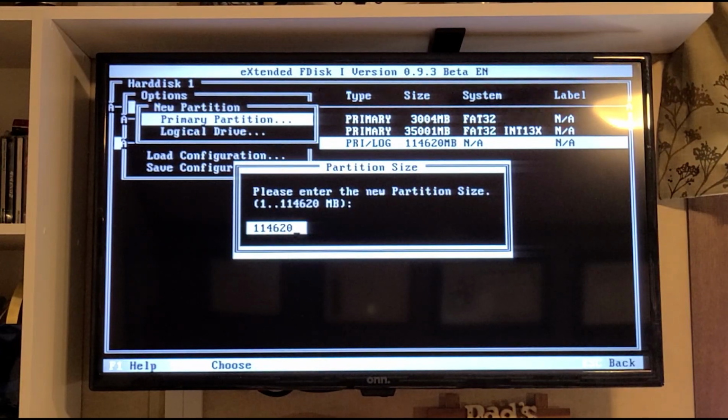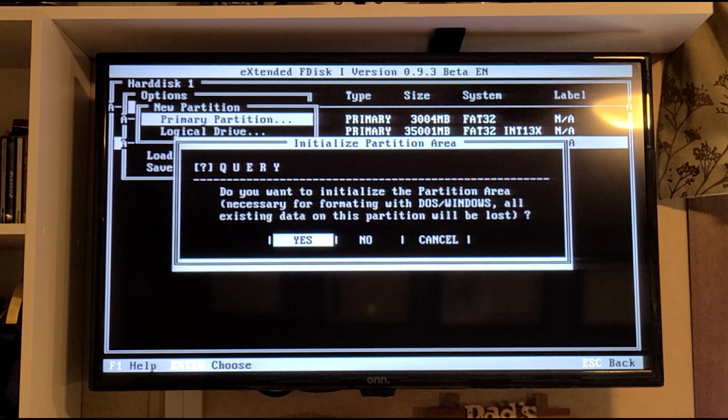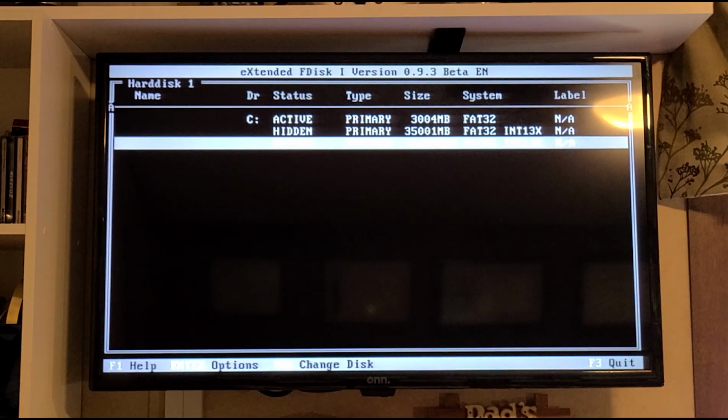And we'll just use all that's left of the drive, because once it's patched, the Amithlon will be able to see up to 120 gigabytes of hard drive space. So that's 114 gigs left, and that'll be fine. So we just press enter. Again, no. And we're good.